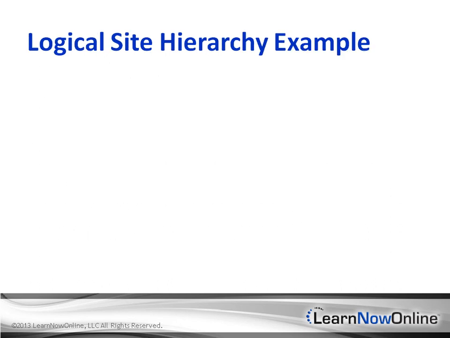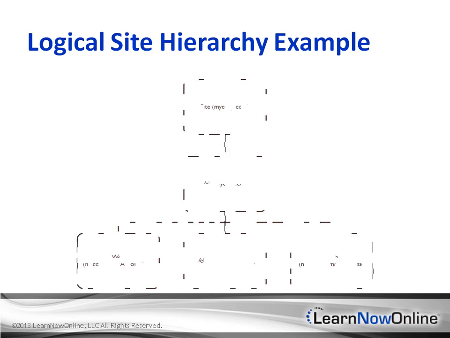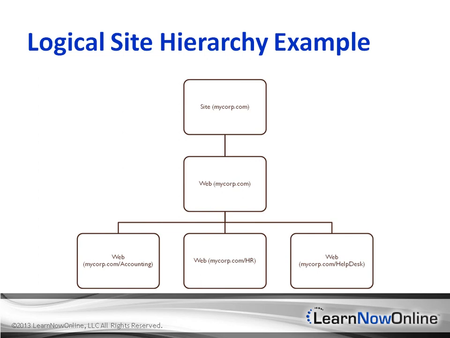So let's take a look at a typical site hierarchy within a site collection. When some people think of a site collection, they may think, okay, I have a site, and then it contains my web, and then each of the subwebs fall under my main web, MyCorp. But that's actually not correct.